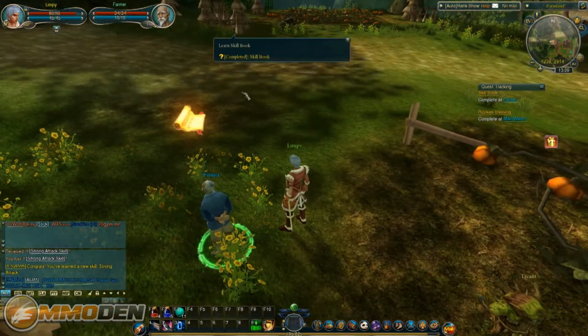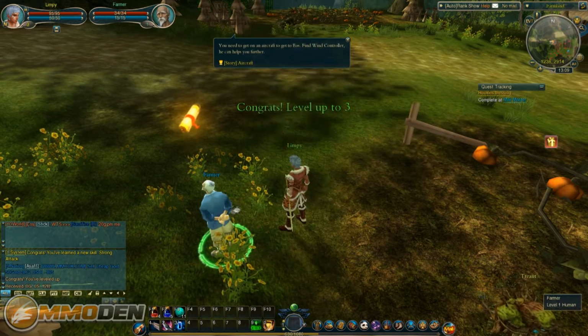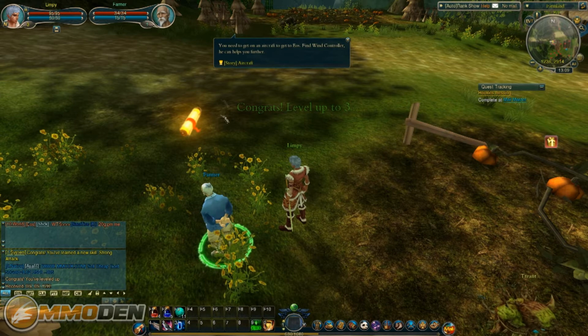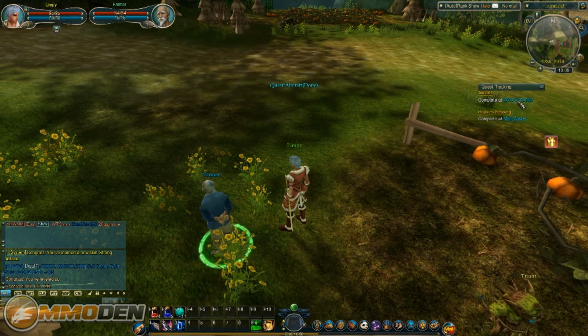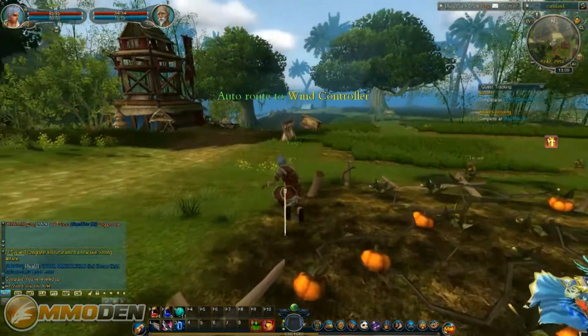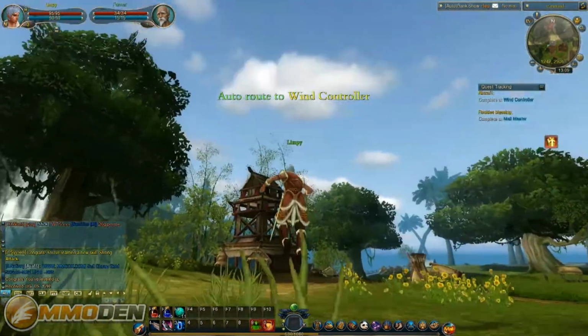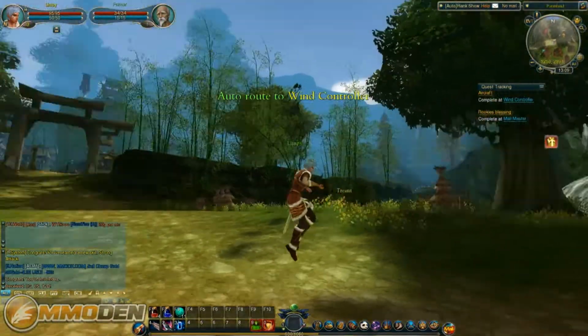And let's see, does he want us to go take out some more guys? Nope, he wants us to just complete the skill book. And we are already level 3. So we are progressing rather quickly through these levels. That's always nice to see. Alright, so our next aircraft, let's go check that out. Let's go see what kind of aircraft we get. Maybe it just makes us float longer when we're doing our jumps.